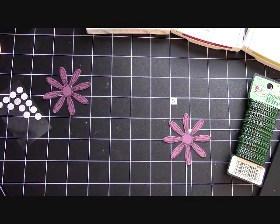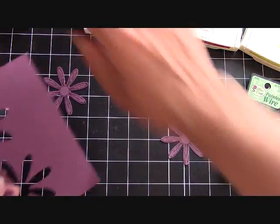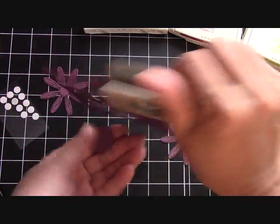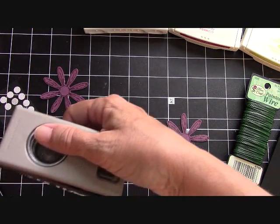Now, what we're going to do with the rest of this paper right here is just take a 1-inch circle punch and punch out a 1-inch circle. We're going to use that for the back. Okay?